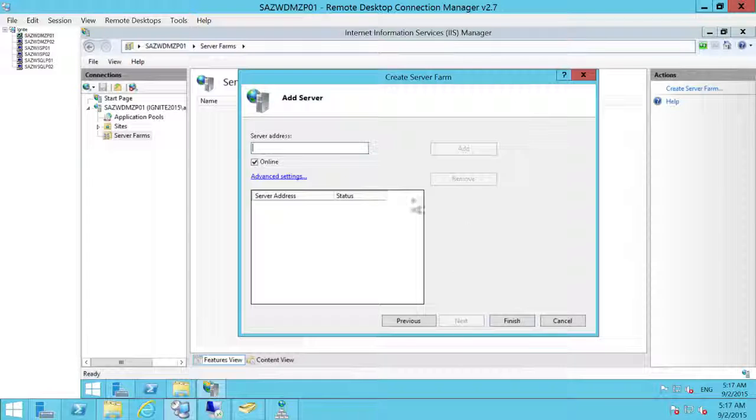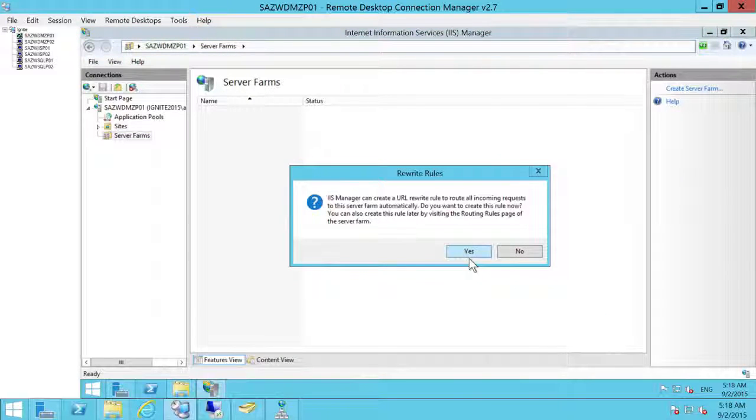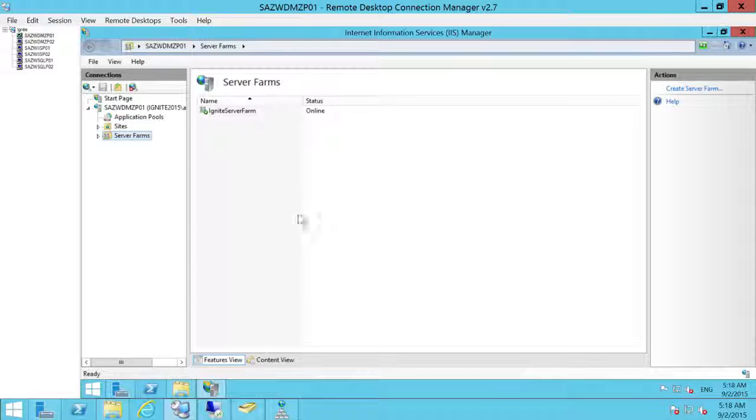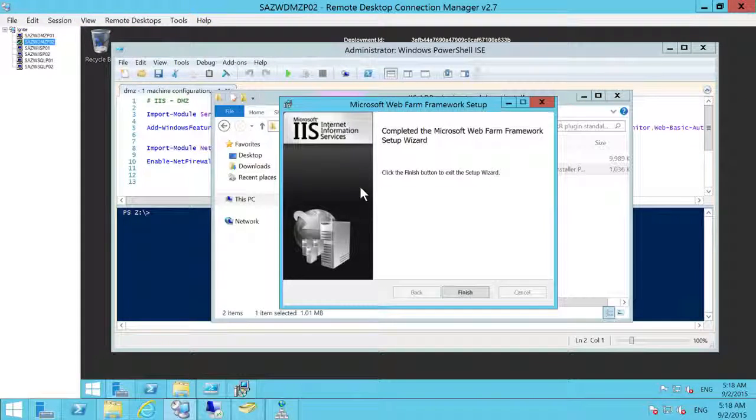Then we just need to add both of the machines, like so. One of the really nice things is that this automatically creates Application Request Routing rules for you, so you don't actually have to do anything. It just does it automatically, which is really nice.